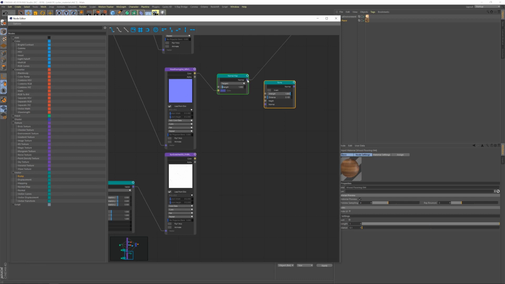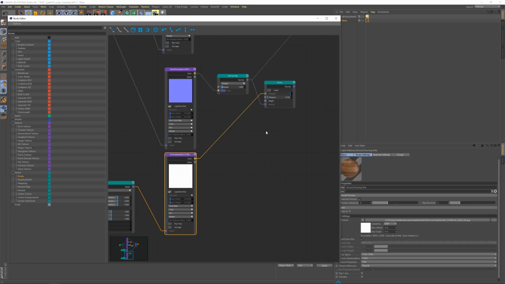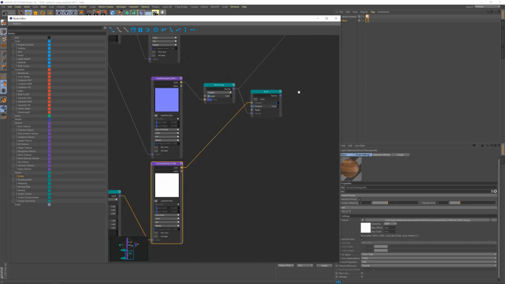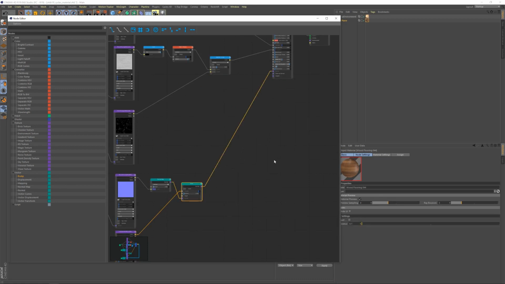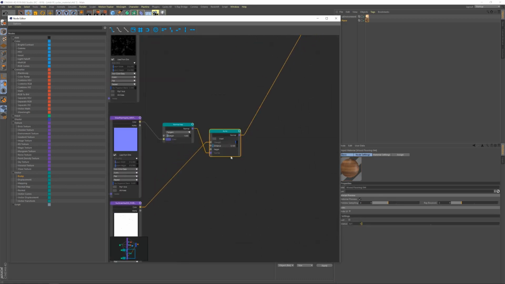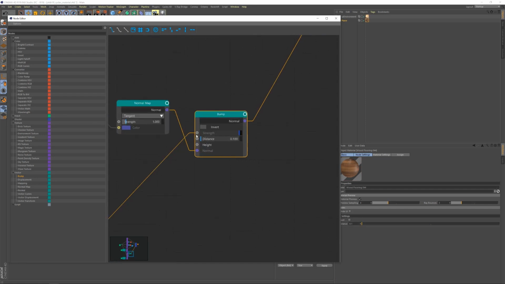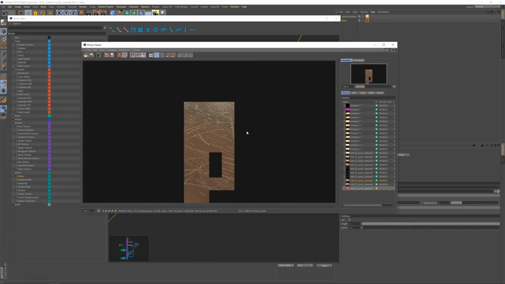We then can feed the normals that we've already got, the one that came with the material, into the normal input of the bump node. But we can then use this color output as a strength input to the bump node, and that will add in that information into the vector, or the normals. And with that in place, it's just a matter of, in fact, that should be in the height value, sorry, not the strength. Then it's just a matter of adjusting the strength value. Now one will be ridiculously too high, but let's actually take a look and confirm that first.